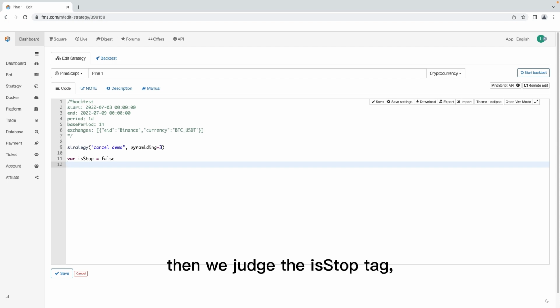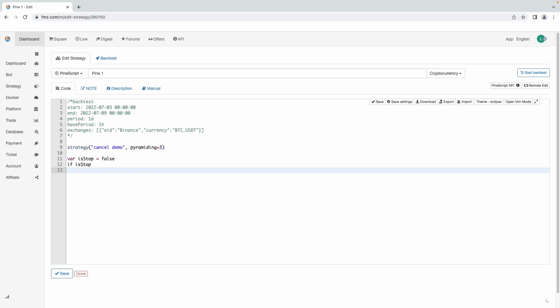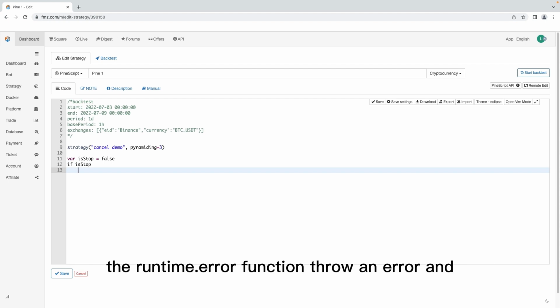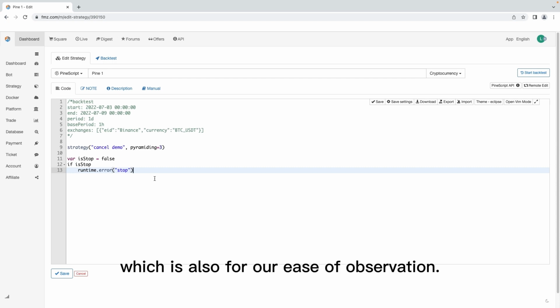Then we judge the isStop tag. If it's true, we will let the runtime.error function throw an error and let it stop, which is also for our ease of observation.